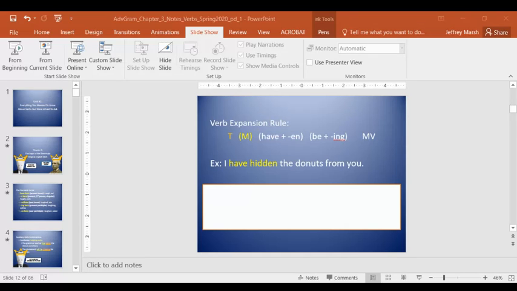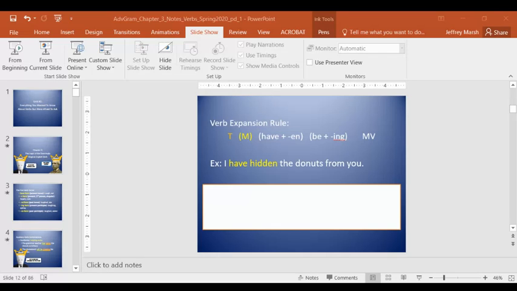Just to kind of wrap up our work on modals before we move on to another screen. A modal basically affects the mood of the sentence. So we're going to get into moods next week, but we'll talk about the different types of moods that we have. And some of you who might be in upper levels of foreign language classes, you may have covered some of these already. Moods include things like the indicative mood, or the conditional mood, or the emphatic mood, or the subjunctive mood. But the modal actually helps create a particular mood of a verb.